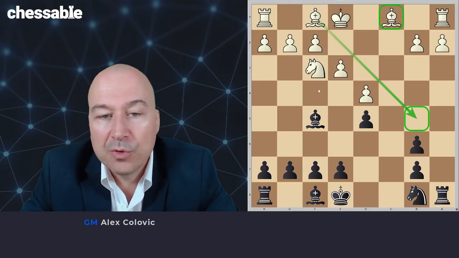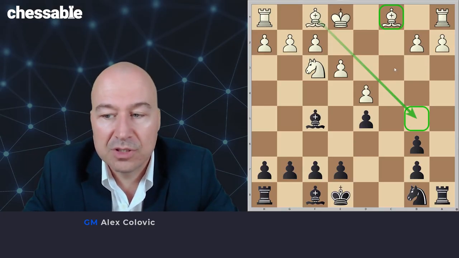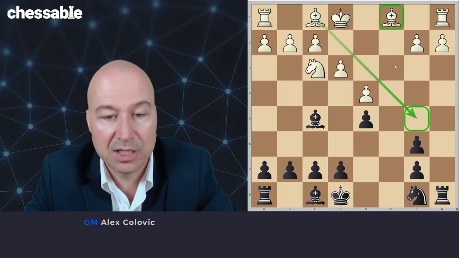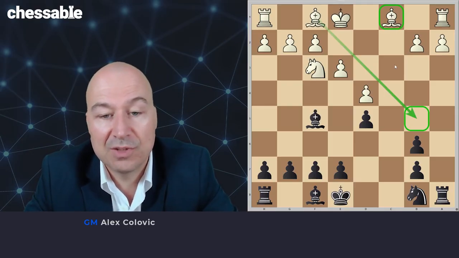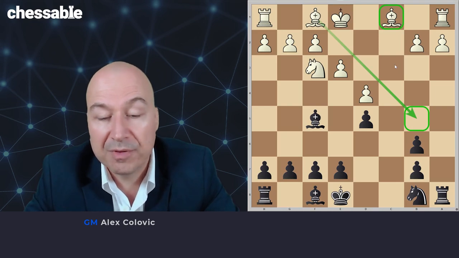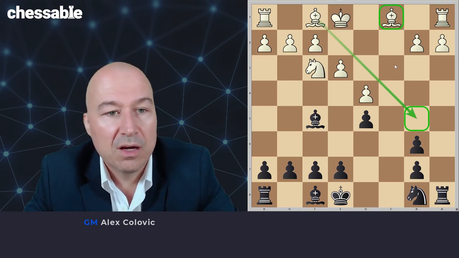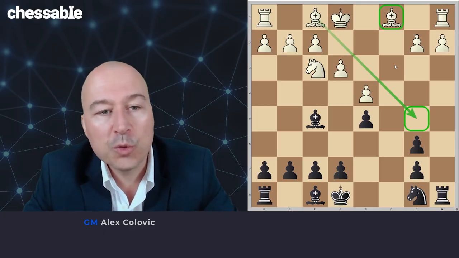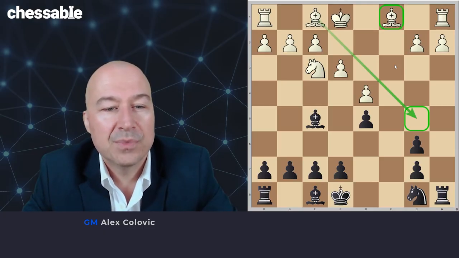But nothing wrong with the move. Nothing wrong with the move. Of course, it's a normal move. It has the benefit of immediately taking advantage of that square on b5. But please, from this moment already, start noticing the somewhat different quality of the moves by each player.